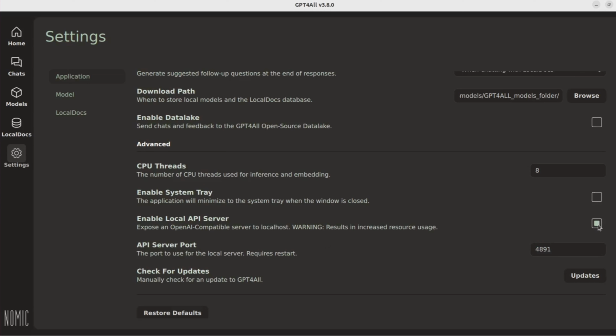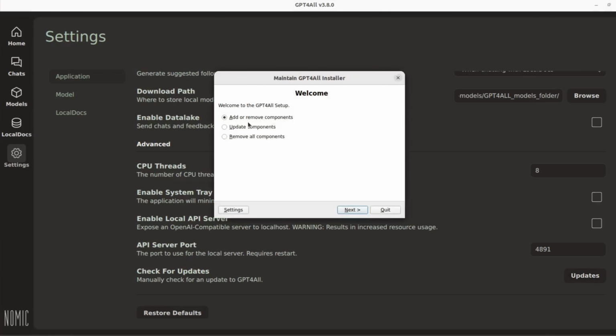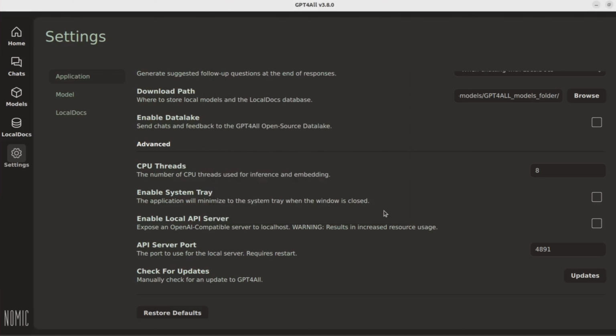Here it's 4891. Put the port number that you want. And after that, check for updates, you have a button here. So when you get it once, you can just pass through this to update your web UI on your software, which is nice. It makes it easy.